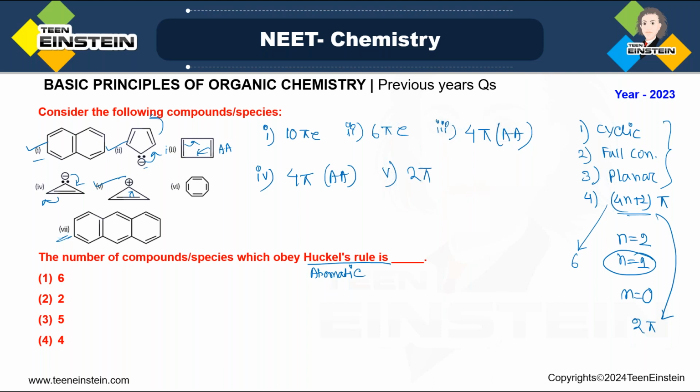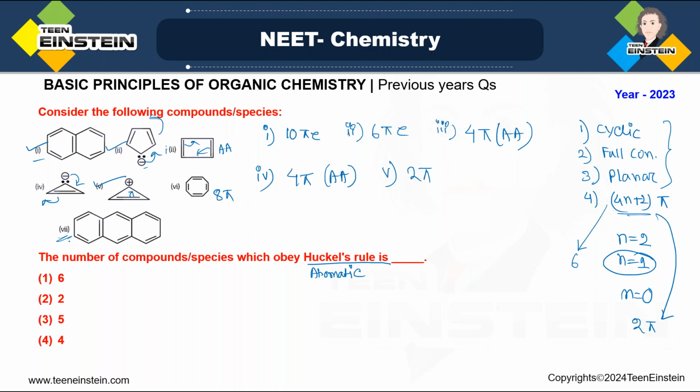Then number 6. Now number 6, there are total 4 pi electrons. That means total 8 pi electrons will be there. Again, it is matching with 4n, not 4n plus 2. So no question of aromaticity. And it is also not anti-aromatic because though it looks planar, actually this molecule is not planar. So after all, as it cannot maintain planarity, ultimately it becomes non-aromatic. But we are just interested in aromatic compounds. So whether it is anti-aromatic or non-aromatic, that is not the question here.